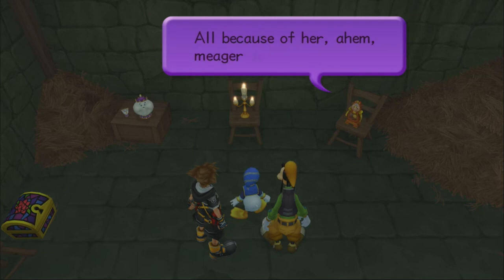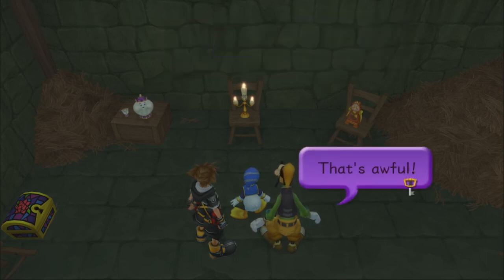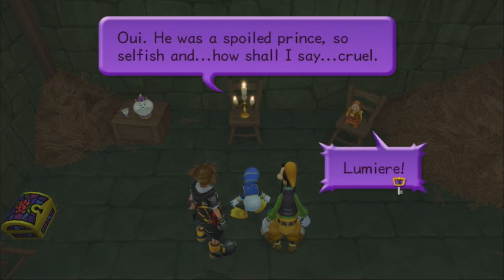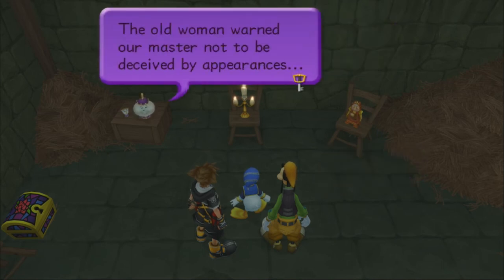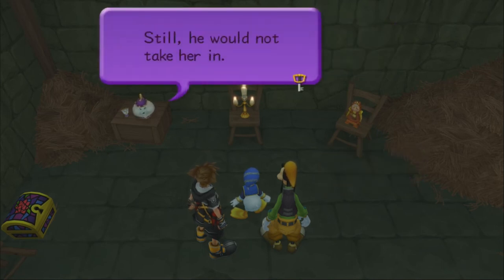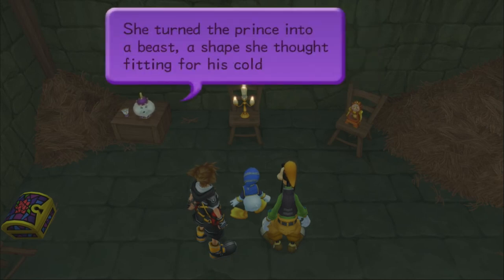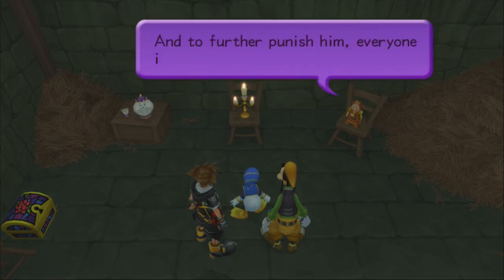The master turned her away. All because of her meager appearance. That's awful! He was a spoiled prince, so selfish and, how shall I say, cruel. Lumiere, the old woman warned our master not to be deceived by appearances. Still, he would not take her in. Then the old woman's ugliness melted away to reveal a beautiful enchantress. She turned the prince into a beast, a shape she thought fitting for his cold heart. And to further punish him, everyone in the castle was enchanted too.